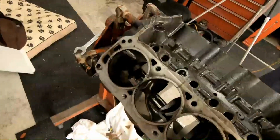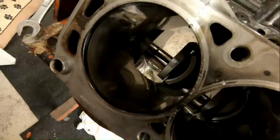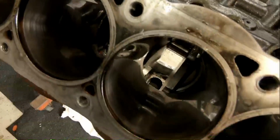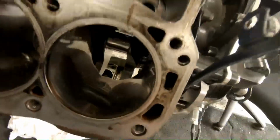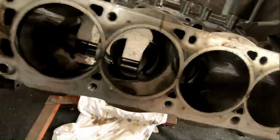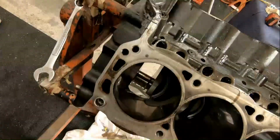Well, all the pistons and rods are out of it. Cross hatches don't look bad. We still got to clean everything up yet. You can see the oil on the deck, and you can see all the oil on the cylinders. I get that there's supposed to be oil on the cylinders, but there's quite a bit.